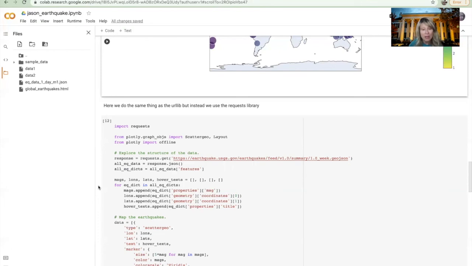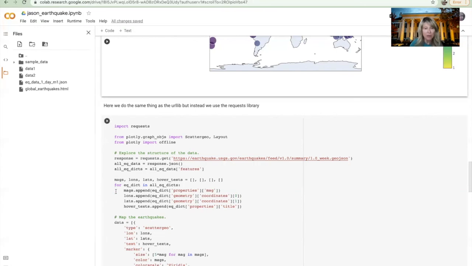And then once again, all we do now is we say all earthquake data. It is a file, and we already know that our earthquake data is a file with dictionaries embedded within it. So we take our earthquake data and we get the elements that we want from the features. Here it is.